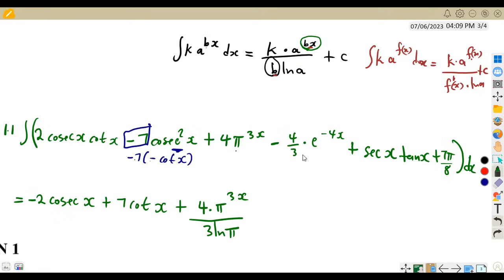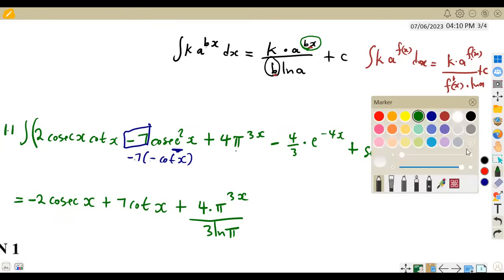So this is the same thing that you're going to apply on e. e, it's the same application as pi. e is a number. As long as it's a number, like a 2, a 7, e is also a number. So e is not like x. It's a number, remember, 2.7 something. So we are going to use that same application here. So we are supposed to obtain this part.